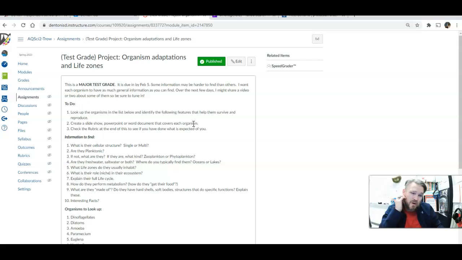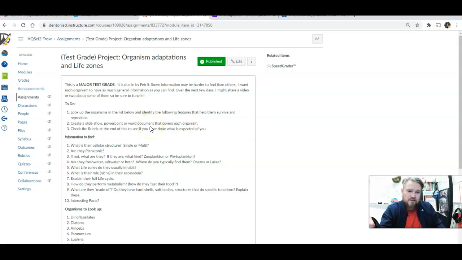Cut and paste is okay to some extent, but you're going to want to limit it and put it in your own words as best as possible, because you're going to use what you find to help you answer questions that I give you on a quiz. You're going to look for these adaptations that help them survive, and then I'm going to ask you, hey, why does this thing do so well? What does it have that helps it do this? And you're going to have to answer those questions using what you have there. So it becomes its own test grade, but then it also becomes its own cheat sheet for further quizzes and tests, if that makes sense.